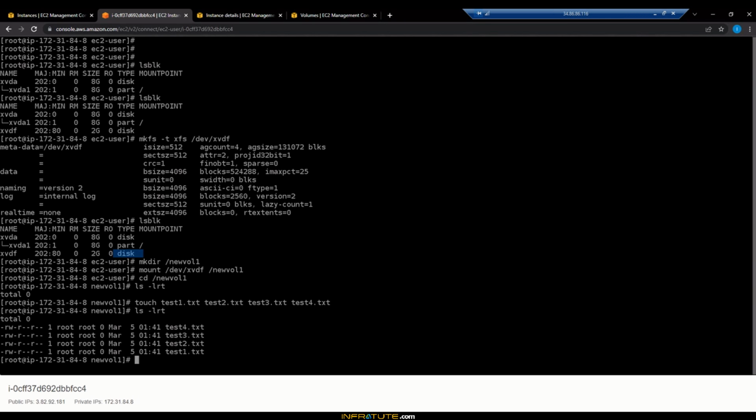Now ls -lrt, and I can see the 4 files which are there. But remember, the files are empty. I have no values within them. So let me put in some junk information.